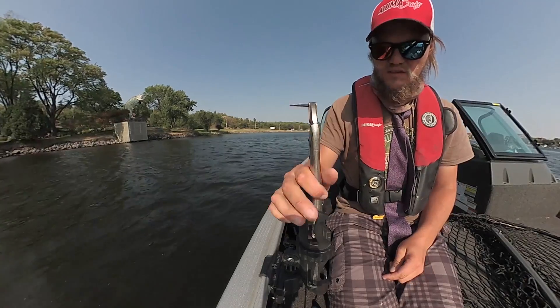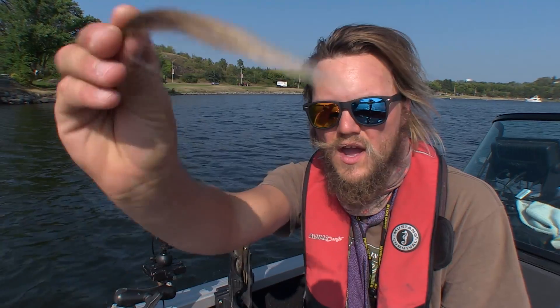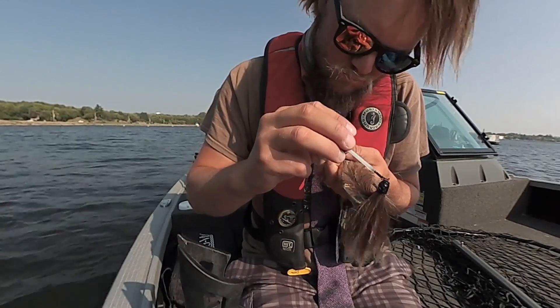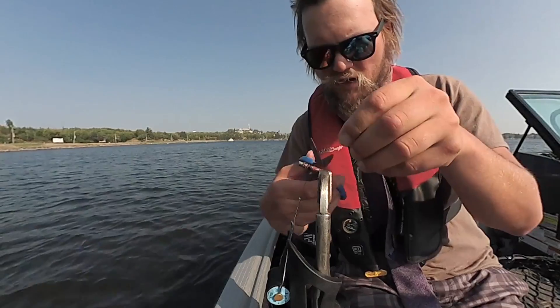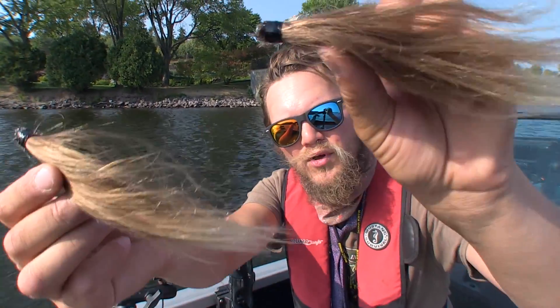I've got my homemade vise here. I do have a couple bald spots that people have noticed from where I tried to tie some bass jigs and unsuccessfully get a video doing that, so we're going to switch to something a little easier here and try to catch a musky. When you're tying, it's better to use a bunch of medium sized chunks as opposed to trying to take a giant glob and tie it all at once — it's just more secure if you piece by piece build. Whip finish. This is just head cement, basically glue to lock up all that thread. There's one chunk and we're going to tie two chunks. This is a dirty blonde, based on how poor of a tying job this is — more so than the color of my hair or my personality. There's going to be the bulk of this lure.